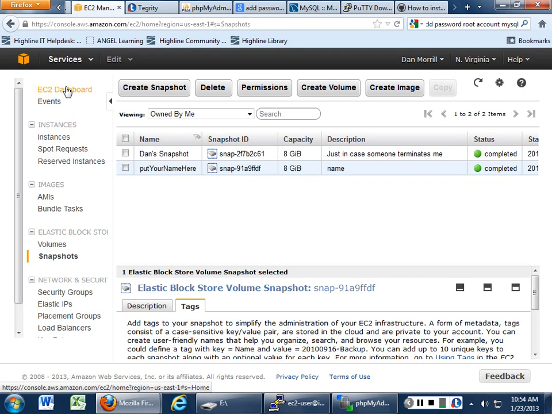Images are very different than snapshots. A snapshot is a backup copy of everything you were doing up to a certain point. An image is something you boot off of once you've customized it. If we wanted to make a custom Linux install for my company, we'd start here and totally customize it. We could put on all of our software, our antivirus, our IDS, and then save that off as my own company image. Then we can set it up so anyone can launch that image, and they already have a company-specific Windows 2008 server. They don't have to go shopping in the Amazon marketplace or pull some random image. We already have something we've made for the company.